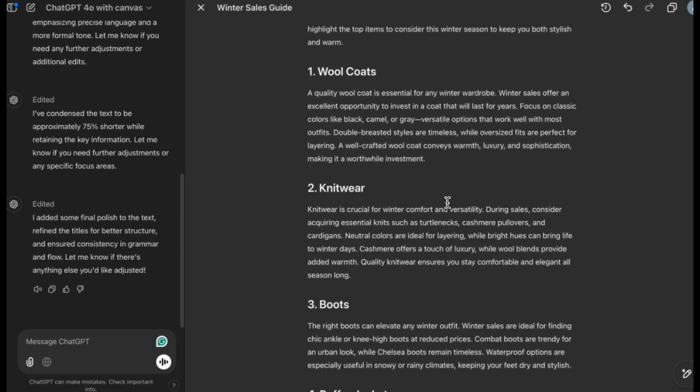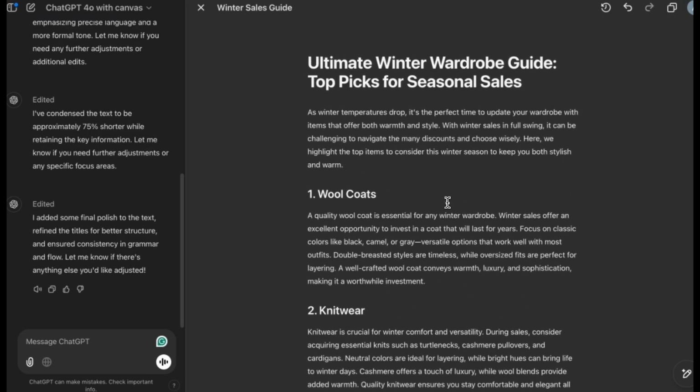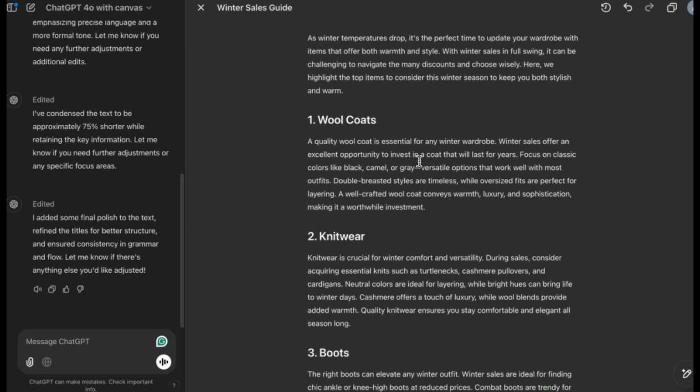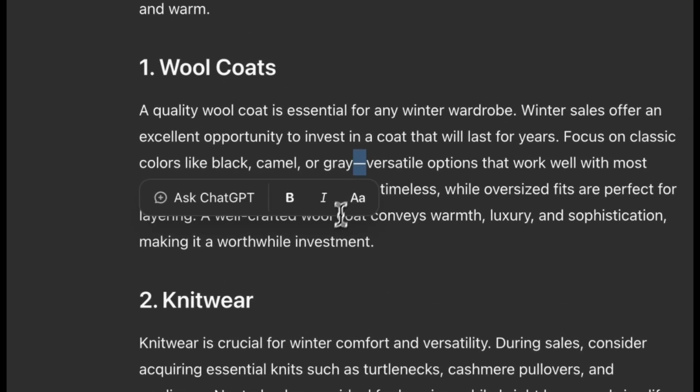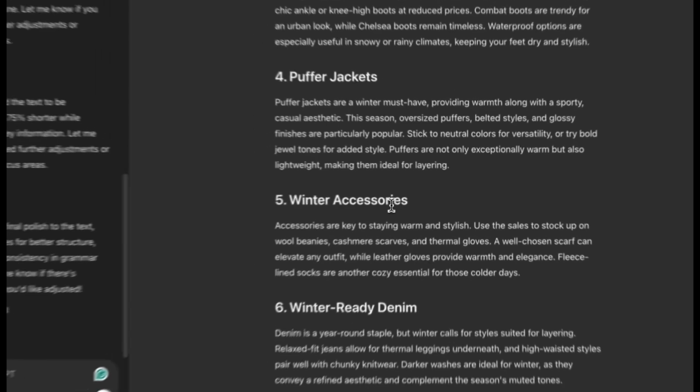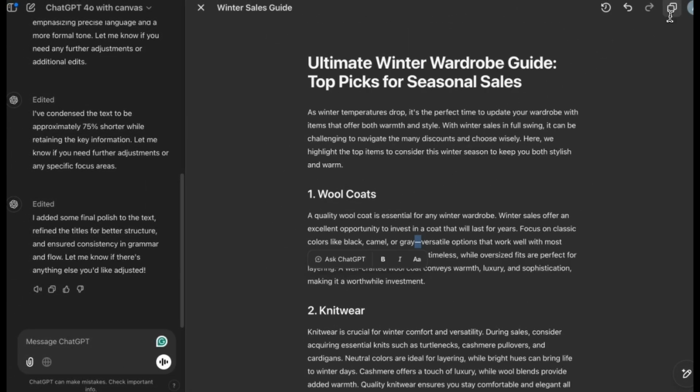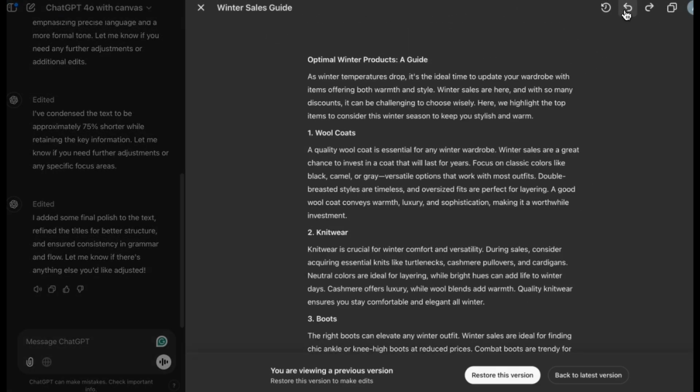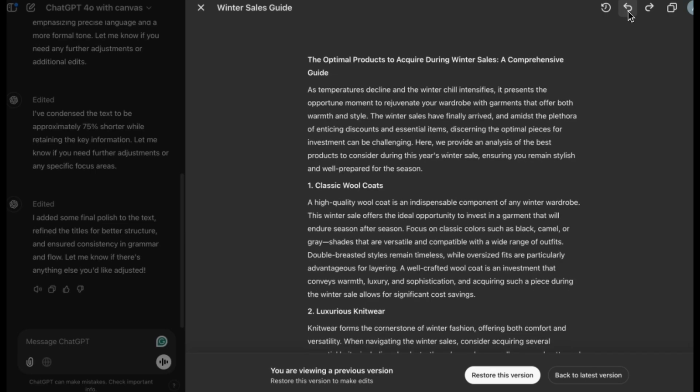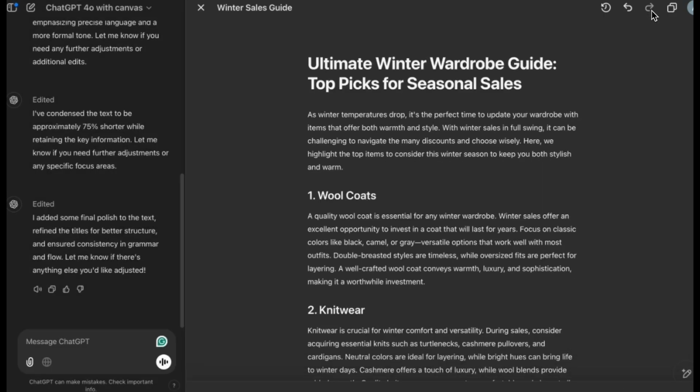Make sure you give it a thorough read. One key tip is you get the copy, you name it first draft, you paste it, and you do like 2 or 3 thorough reads and see if you're fine with it. Remove small signs like this and this. Once you're convinced that it's good to go, you can then copy. You can also go back to previous versions using these buttons, and you can go back to the ones you want. Show changes. I don't think we want to show changes.